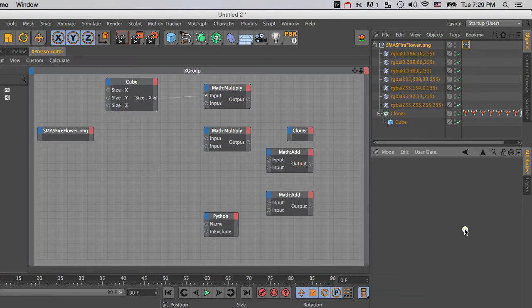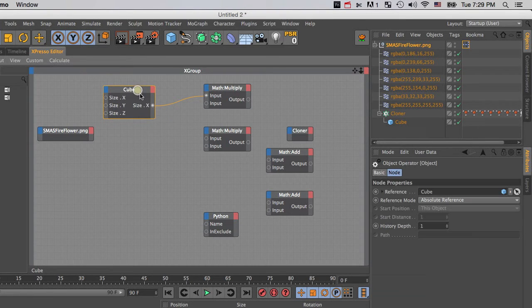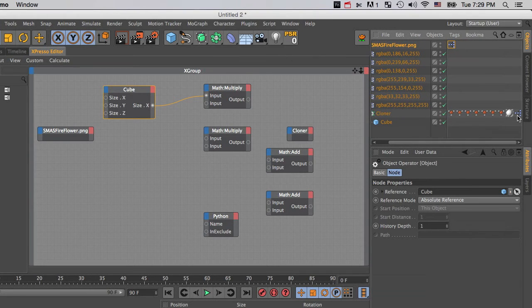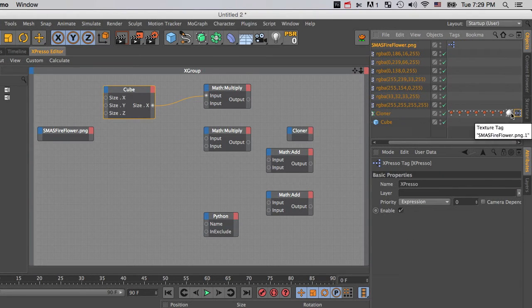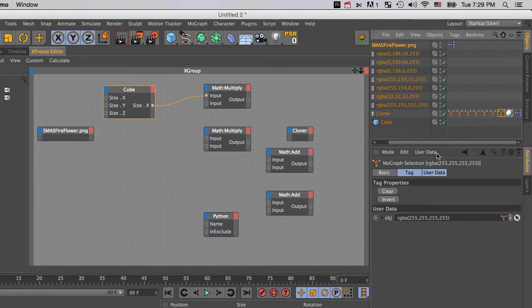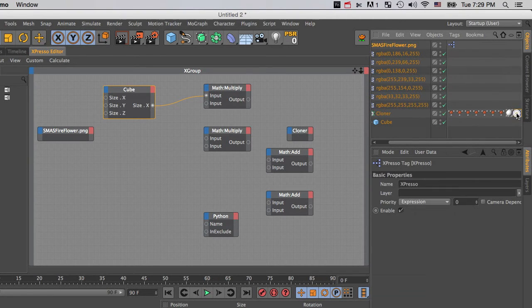Maybe it's actually not going yellow. So at the very least, adding these output ports from Python causes this thing to go yellow. And as you guys should already know, there are also issues when trying to add the output object port. So I also had to jump through hoops to access these MoGraph selection tag's object attributes.